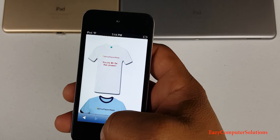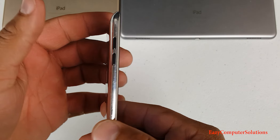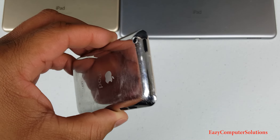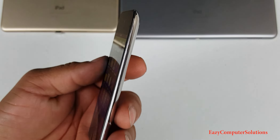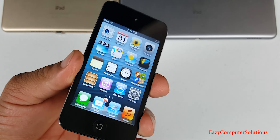What's up YouTubers, this is Eric from Easy Computer Solutions. In 2010, Apple released their most popular 8-gigabyte iPod touch, which offered a music player, a video camera, and a portable gaming player all in one single unit. Let me go ahead and show you guys the specs of the iPod touch.